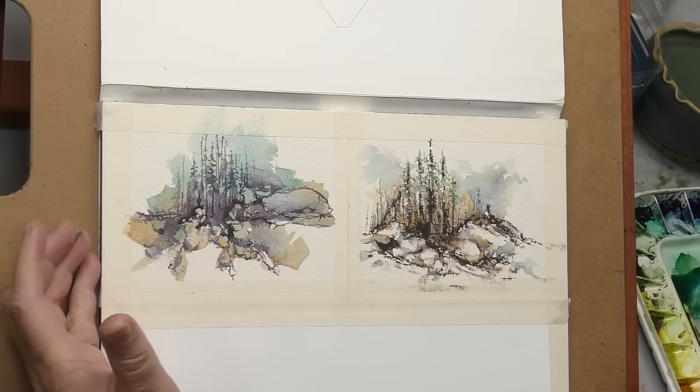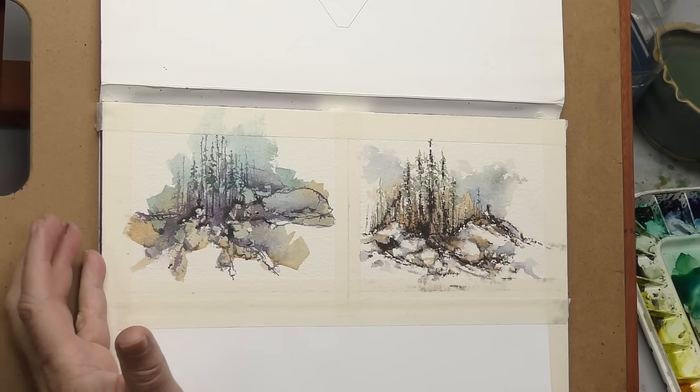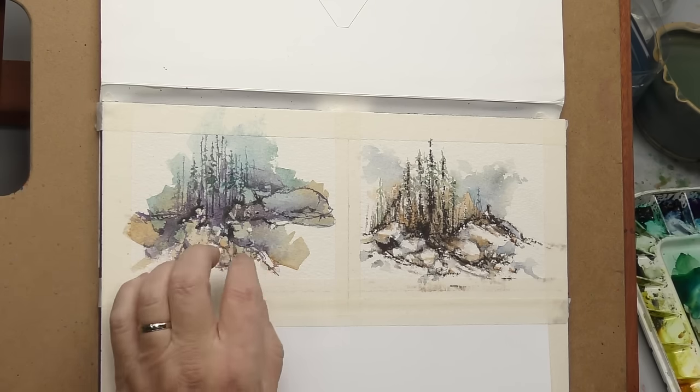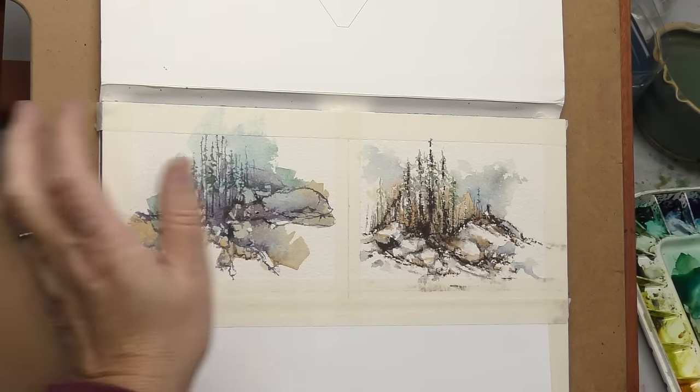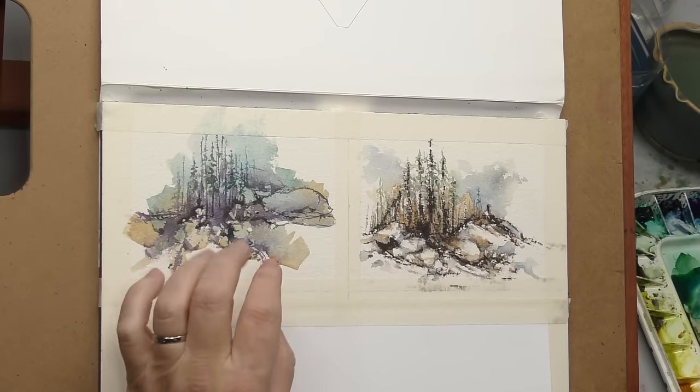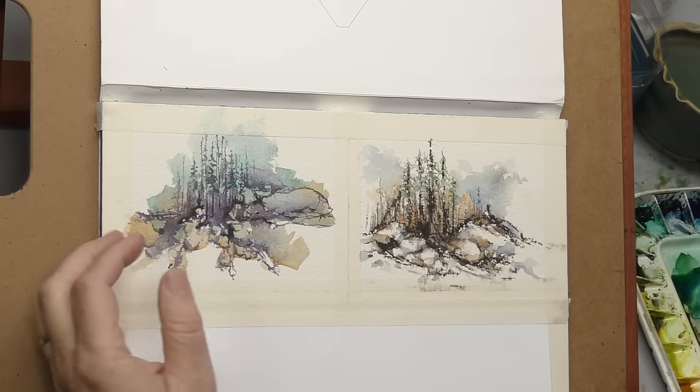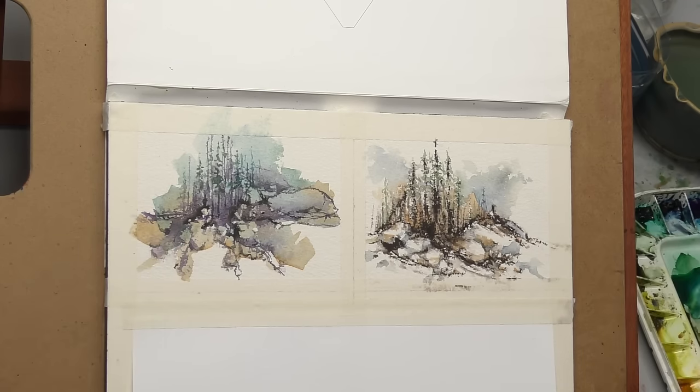But this just opens, and this is the reason I do these, this just opens new doors, new ways of approaching work, whether spontaneous or painting to a planned composition. It doesn't matter. It just adds to some of the ideas for getting your work to look more organic.